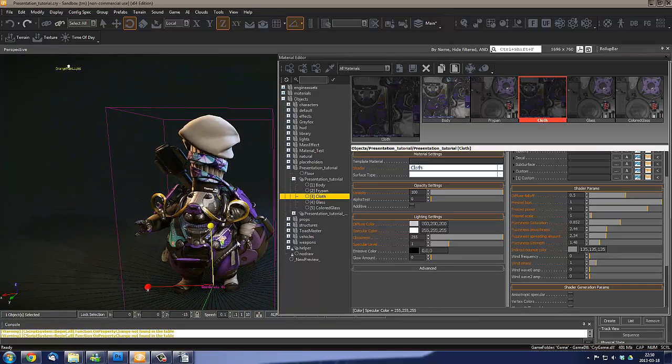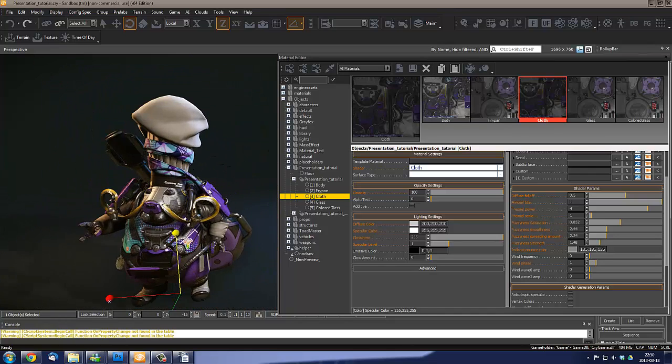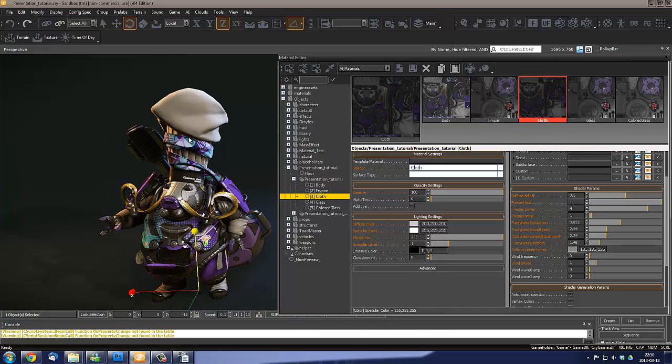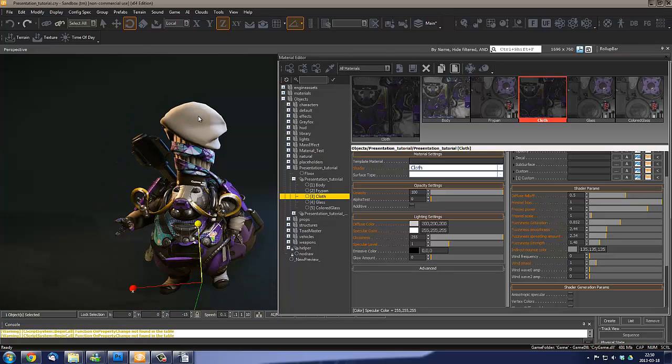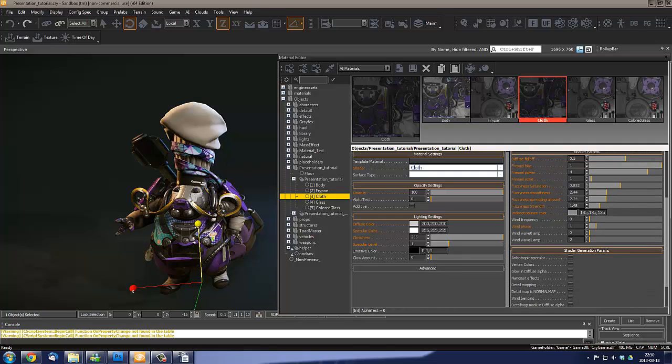So, alright, for the fuzziness, I'm pretty sure you saw that now we're missing the specular. When we switch to the cloth shader, the specular is gone, and this is because by default there is no specular on the cloth shader, because most clothes don't need specular.